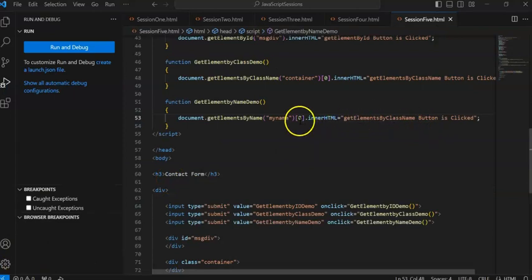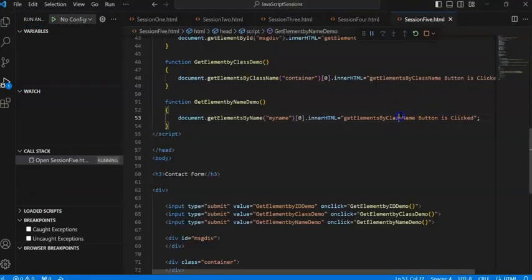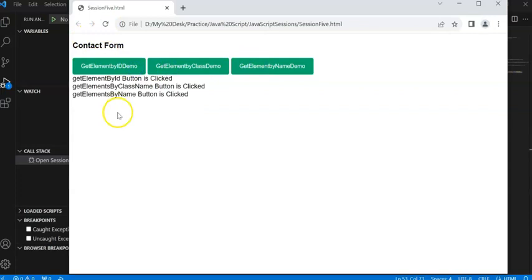Here also I was making the same mistake, the missing index. So now I have added the index. Now run the application. You can see by class name, by name, and by id.